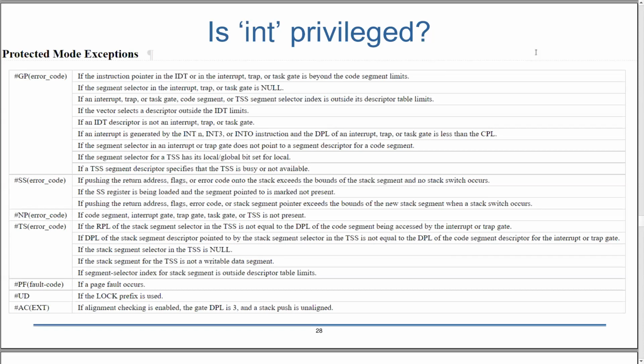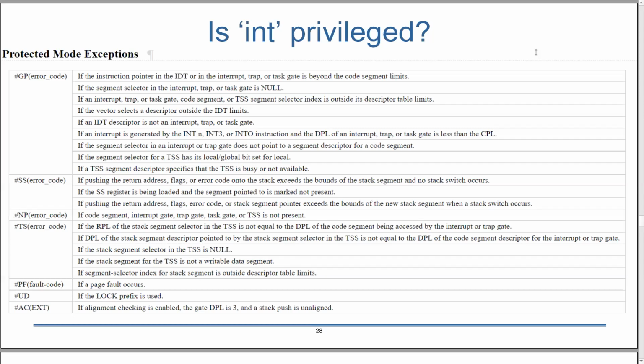So it doesn't really say anything. In fact, if you are familiar with the x86 architecture, you know that privilege level 3 corresponds to user mode. And if you read this table, you can see that it's actually totally fine that the privilege level can be 3, right? So there is no problem with that. You can see if DPL is 3, then this and that. So that means DPL 3 itself is not causing the problem, but something else may cause the problem. Therefore it's totally fine to execute it in user mode.